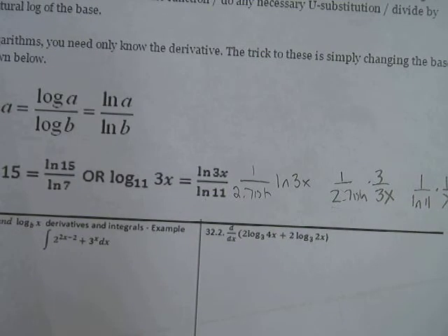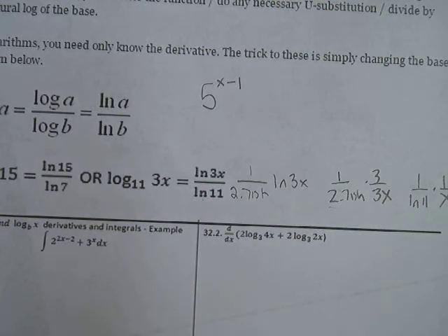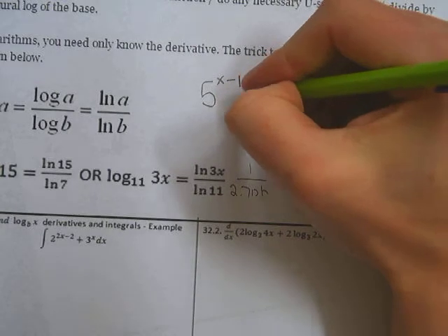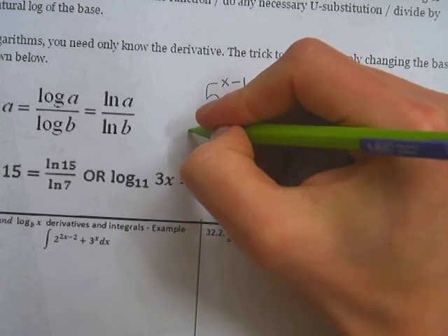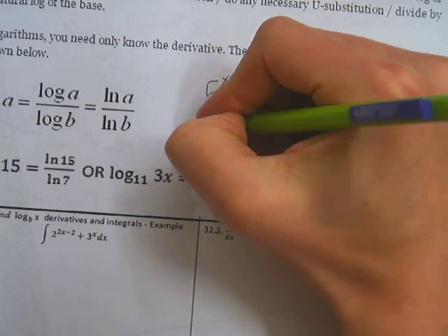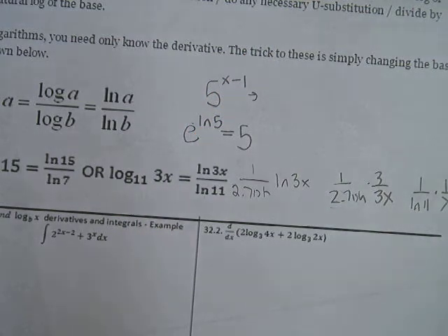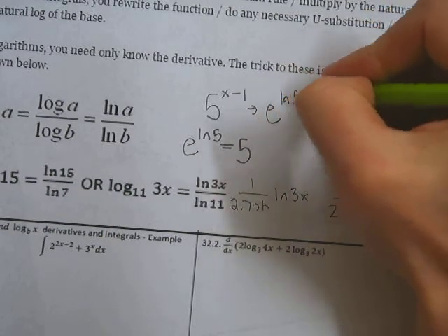So for the exponential one, say you have 5 to the x minus 1. This sucks. If we had it in terms of e, it would suck less. Like we know how to deal with that. Luckily, there is a relatively easy fix for this. If we want to rewrite this as an e to the whatever, we can remember that exponents and logs undo each other if they have the same base. E and natural log have the same base. So e to the natural log of 5 would be equal to 5. So I'm going to rewrite 5 here as e to the natural log of 5. So it's going to be e to the natural log of 5 times x minus 1.